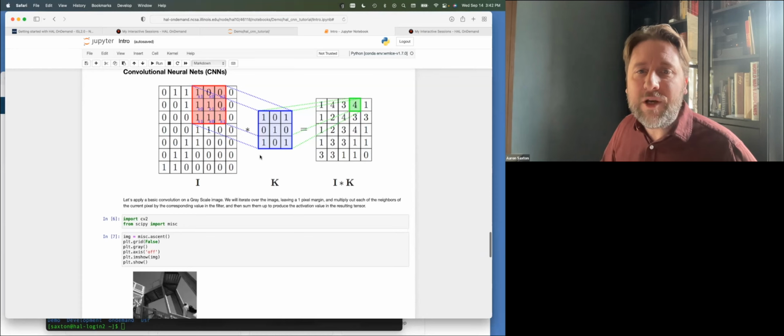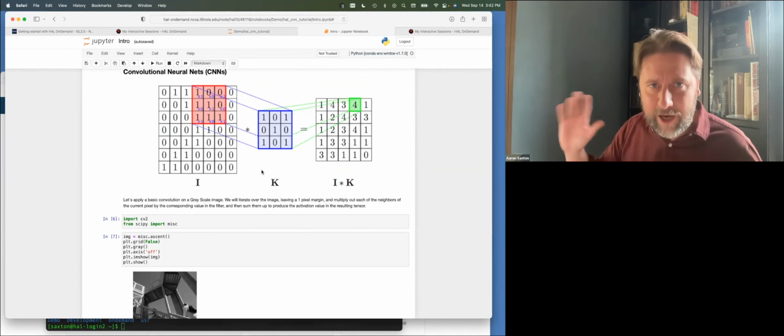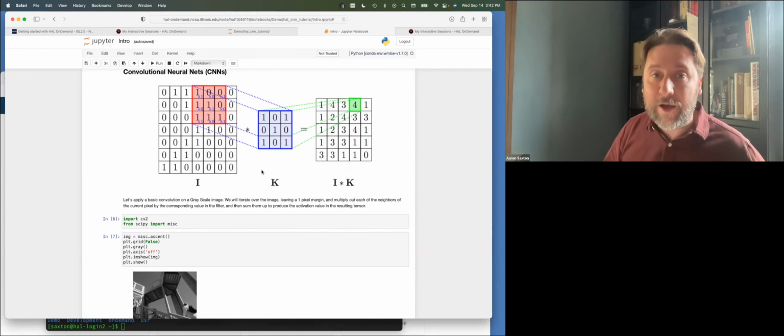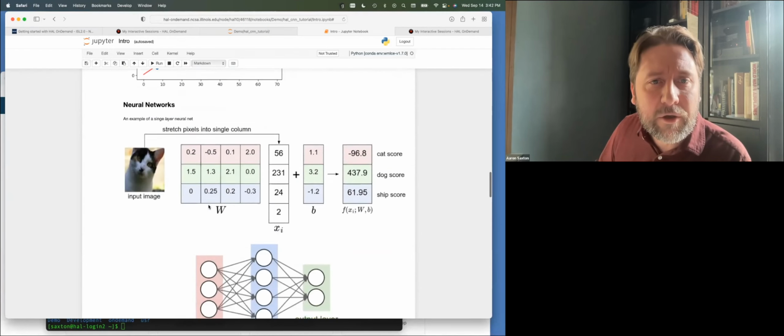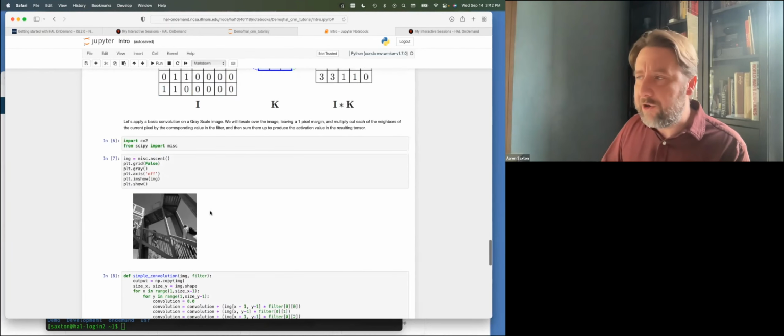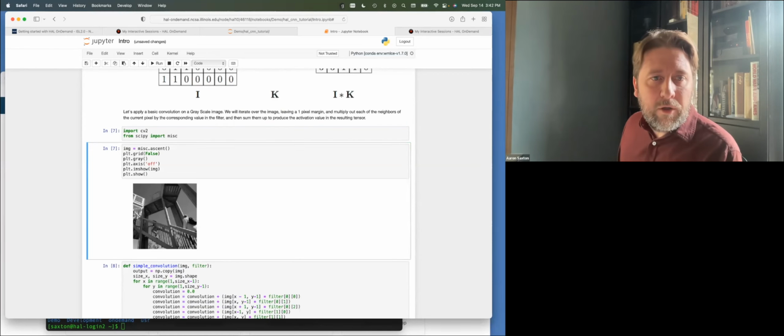So that's the process of convolution. Well, that seems like kind of an exotic formula. Who cares? There are lots of abstract reasons, but the heuristic reasons, let me make sure my cells are all updated here. But the heuristic reasons, let's actually do this on a piece of a real image here.